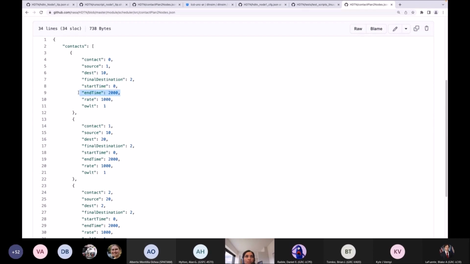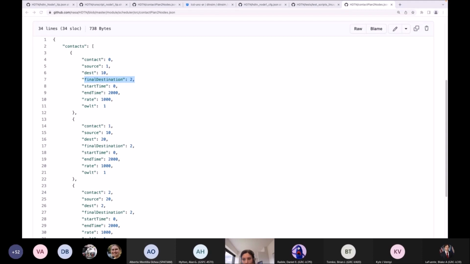If you want to make sure the link is available all the time, we specify a high end time, in this case 2000 seconds. Each contact has a source and destination, and then we have a final destination. In this case, node 2 is the final destination.